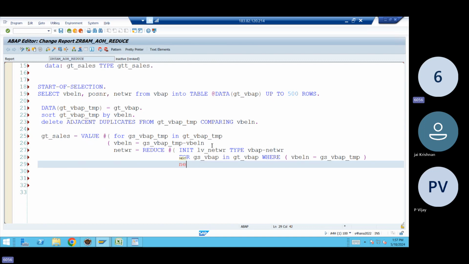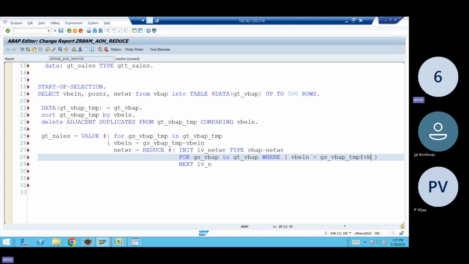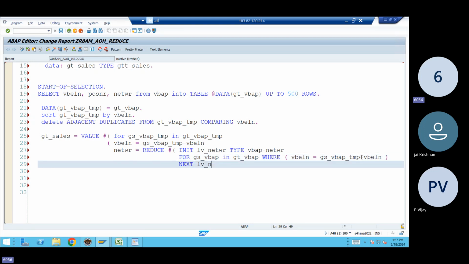Now here you have to use your next. So LV_NETWR plus equal to GS_VBAP-NETWR. I'm just closing this. So that's it.